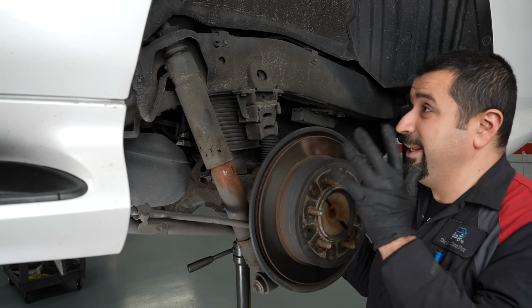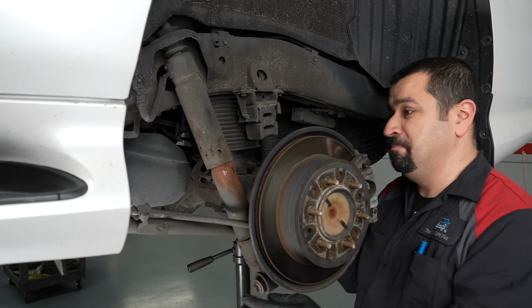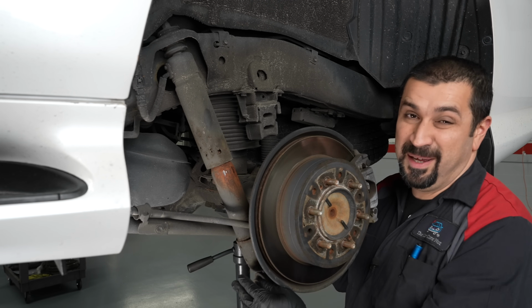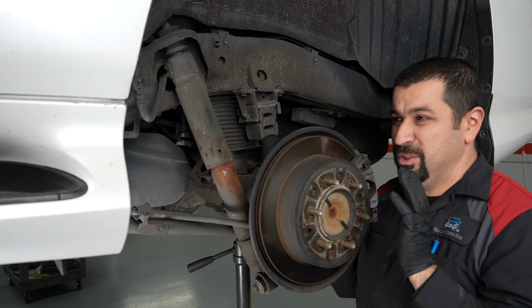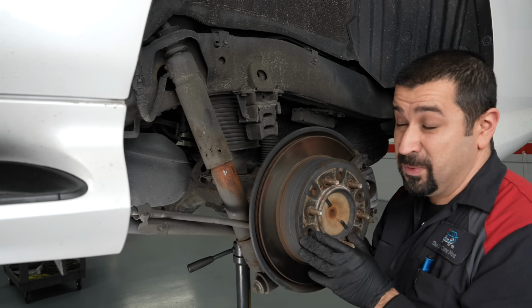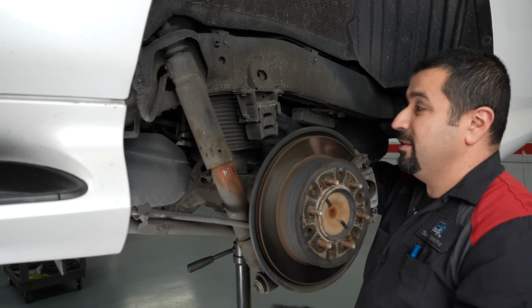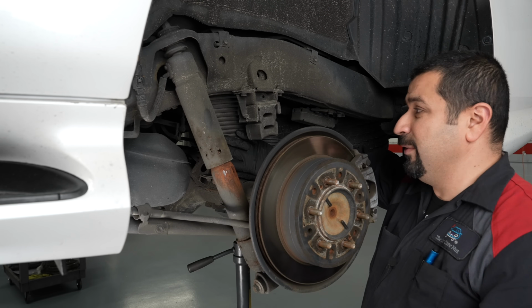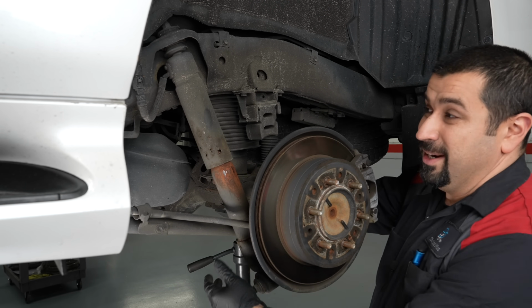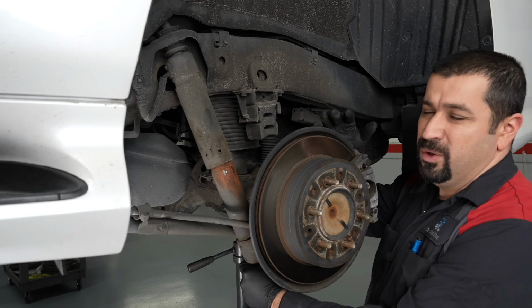So Toyota shocks will usually have a nut at the top, bolt at the bottom, sometimes nut at the bottom, sometimes bolt at the top, bolt at the bottom, but they're pretty much all the same. Even in non-trucks, like if you go something like an RX 350, the shock is here, the spring is here. In this case, we have an air spring, but in cars that have a spring, the spring's pushing here, and this is what's holding it when you go up in the air.